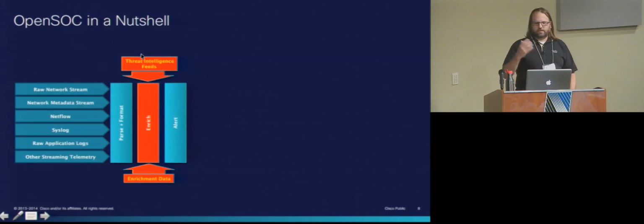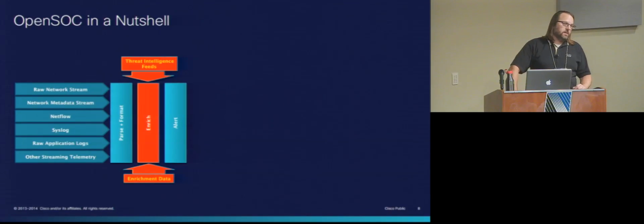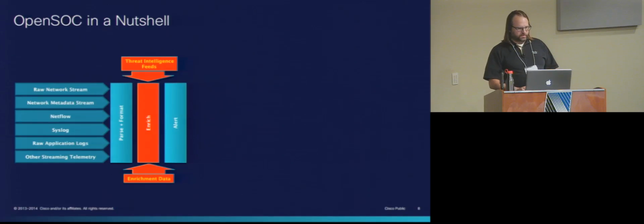So we now take our threat intel feeds, which you can have your public and your privates. You've got to put those onto the Hadoop cluster. You can't use APIs. Well, you can, but you're going to beat the crap out of them because you're pulling in 10 gigs a second. You're going to be looking at threat intel feeds on all those things. And so you have to really bring that threat intel closer to you. And also enrichment. Well, I'll talk more detail about those in a second.